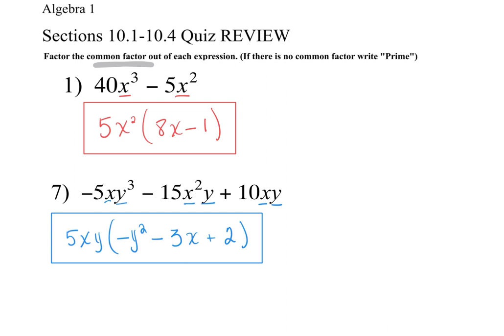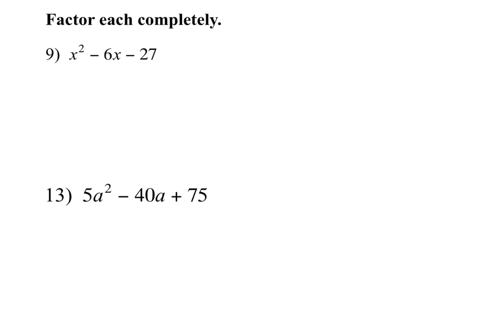The next page actually says factor completely, and that's different. We're going to look for common factors, but we're going to keep going. These are done at this point. So when you look at this first one, you'll notice that there is a 1 in front. When there is a 1 in front, you only have to look at this last number, 27. So I need 2 numbers that multiply to give me 27, and that add or subtract to give me 6. In this case, in order to get a negative 27, I have to have 1 positive and 1 negative, which means I'm really looking for subtracting and getting that middle term because it's 1 positive and 1 negative.